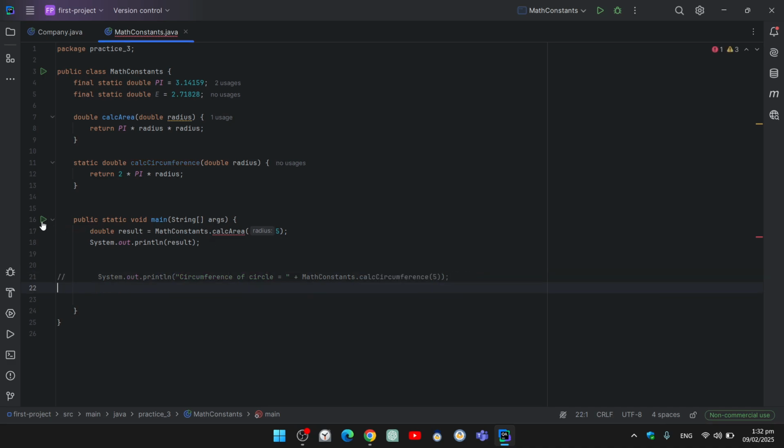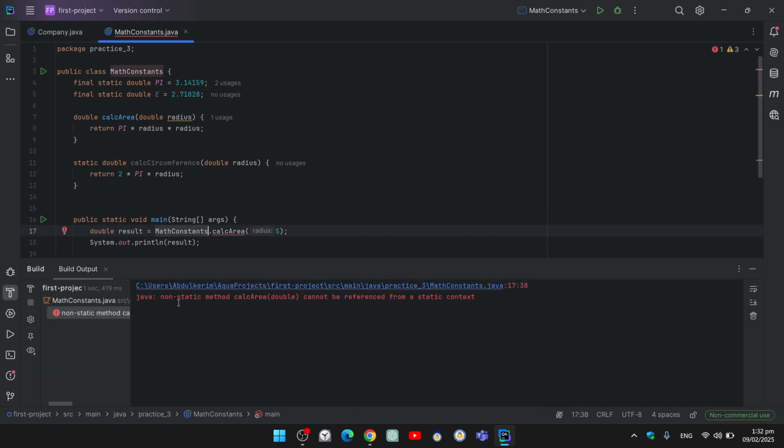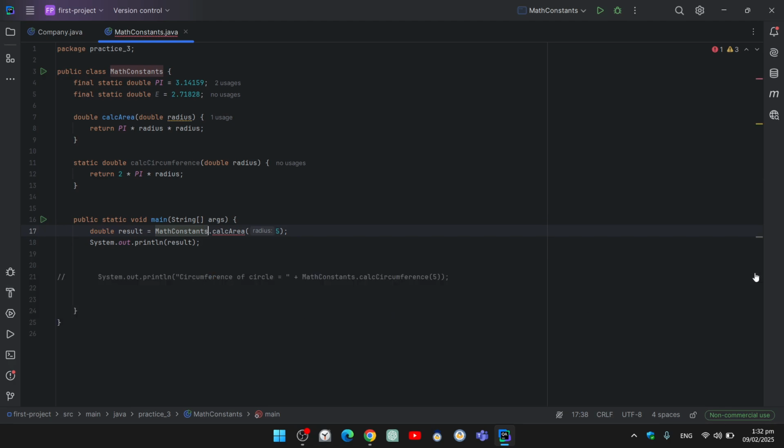We can go and try to run this. We can see that a non-static method cannot be referenced from a static context. So like I said, to do this, we would need to create an instance of the class MathConstants, and only then can we call the method calculateArea.